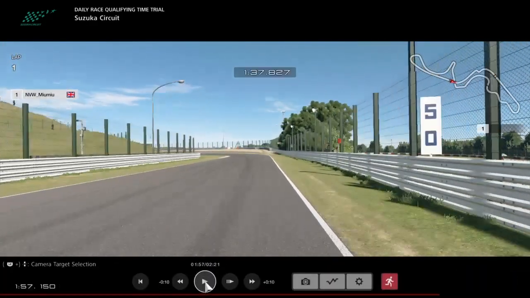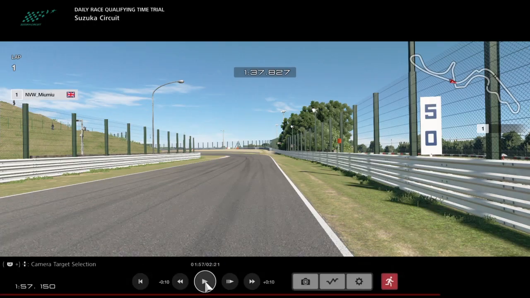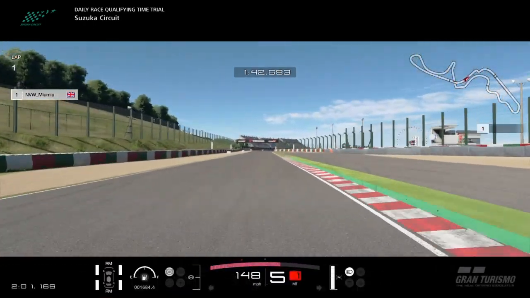And then through here, turning in just on the 50 board roughly, and you've got to use as much of the inside curb as physically possible. Otherwise, you will lose a lot of time because you won't be able to attack the inside as much as you can. So there, just using a tiny bit of curb, probably could use a bit more.